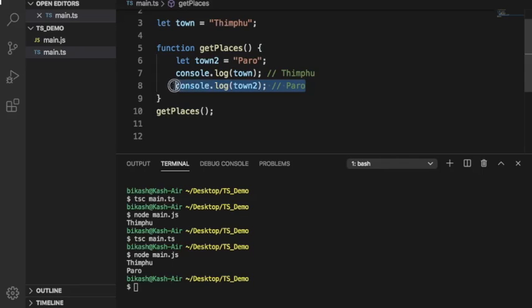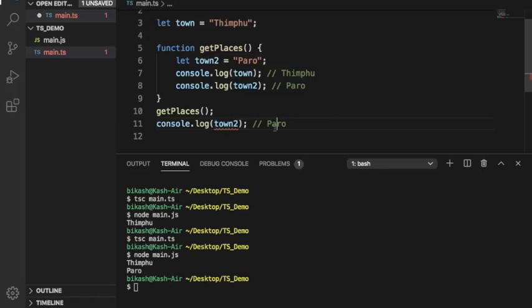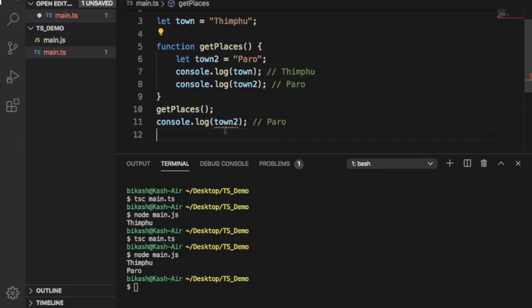if we try to print town2 outside the function, now we'll get a runtime error, it says cannot find town2. Okay, so this variable is not in the scope at this level. This town2 is inside this function, so that's why it's not available here.